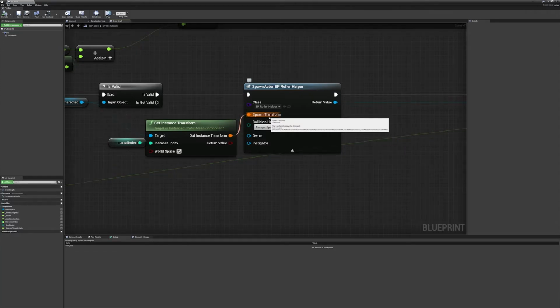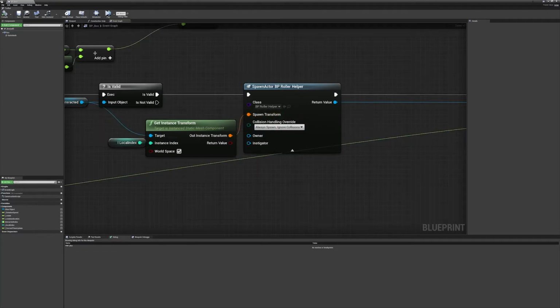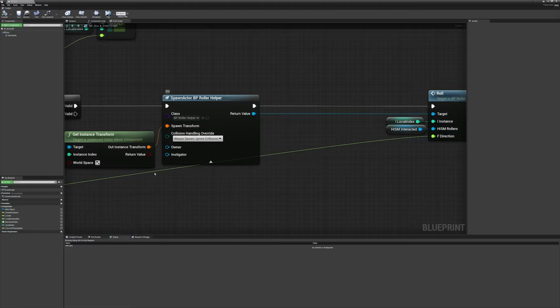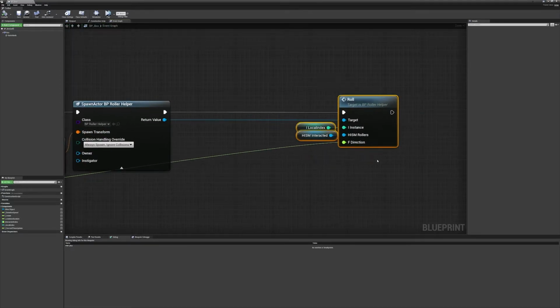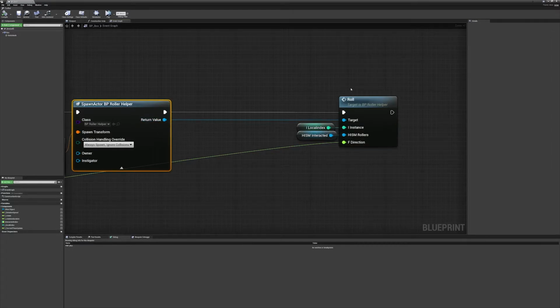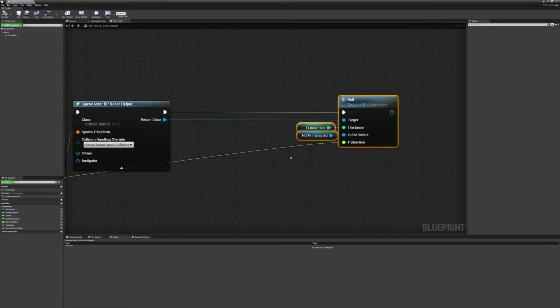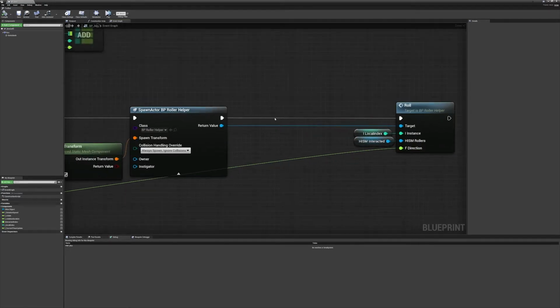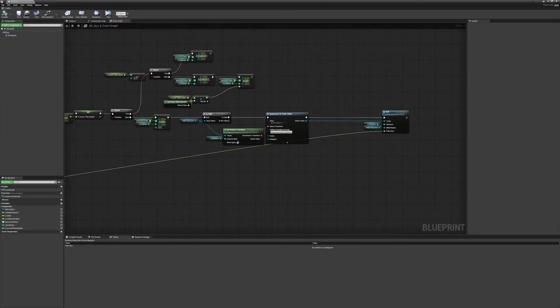Just for clarity, in case you're debugging, you have it where the roller is. You don't really need to do that. Then off of this spawned actor, we set the variables for the roll, and that's where that direction value was getting tossed at earlier. So that's pretty much the code walkthrough for that.